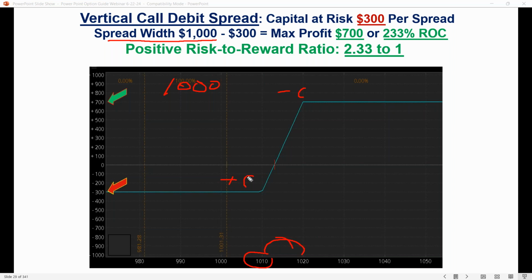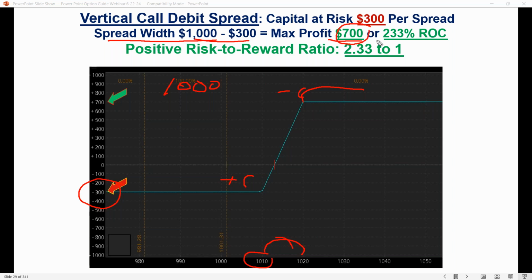Now the debit spread, your long call and short call, is going to reduce your risk. Your long call is going to have a negative theta value, the short call a positive. In this example, we could lower our risk down to $300. That's the debit paid. Your potential profit is the difference between the spread width and the debit cost, so potentially you can make $700 if at expiration it closes at 10.20 or higher. Your profit is capped, but your max profit would be $700.